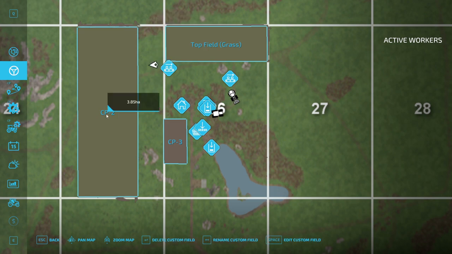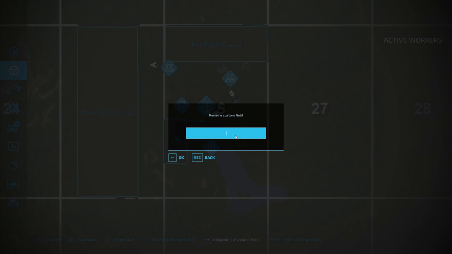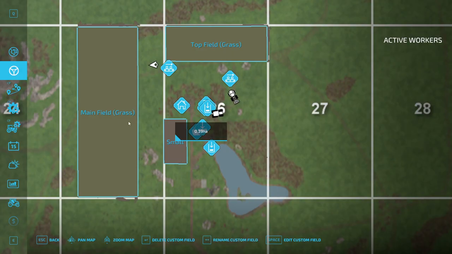Now for this one, I'm going to click on this. I want to rename the custom field. And this one's going to be called main field grass. This is going to be called small field wheat. There we go, we've got our fields. I could just call it small if I wanted to. Or I could just call it CP1, CP2, CP3. That would also work. But there we go, you can rename them, that's cool.